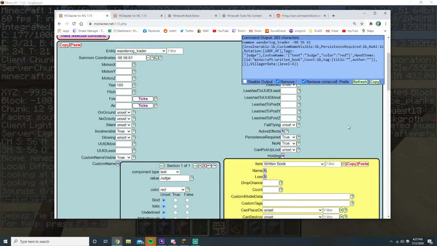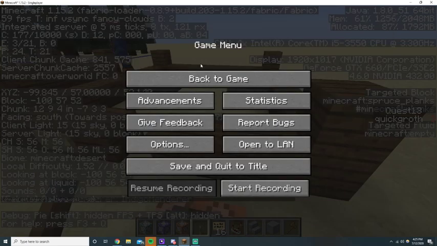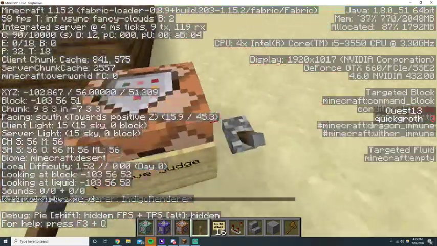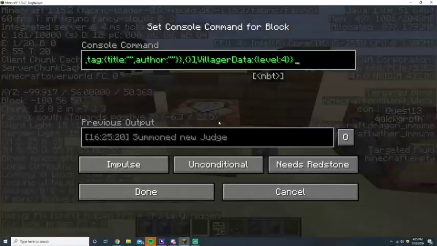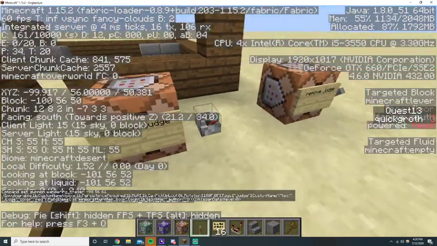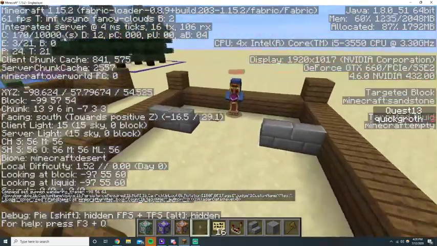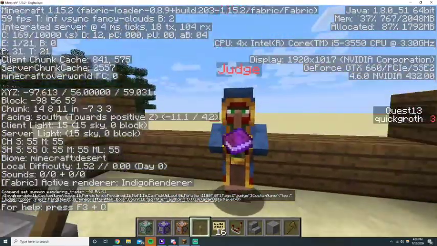Persistence required, true. Pick up boots, false. Alright. Fixed him up a bit. Alright, so he's right there holding the book. Judge.